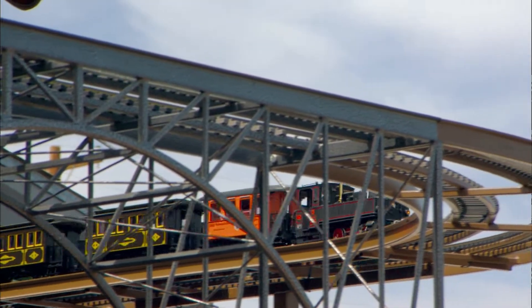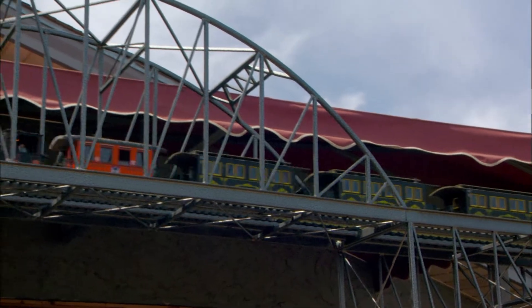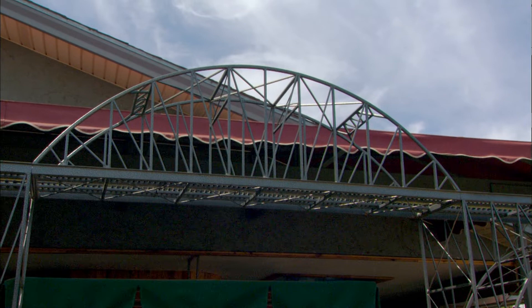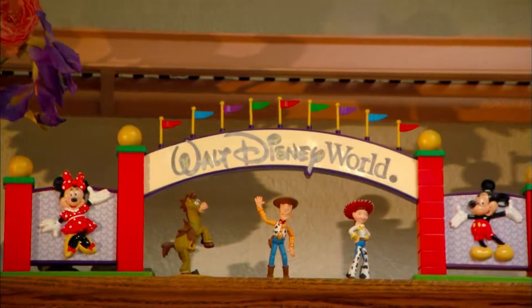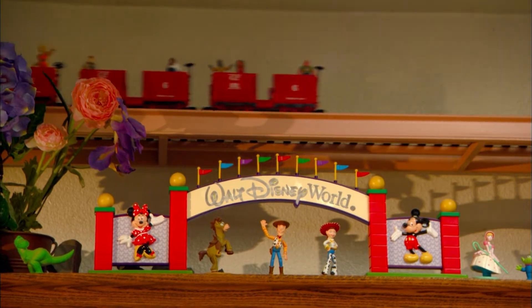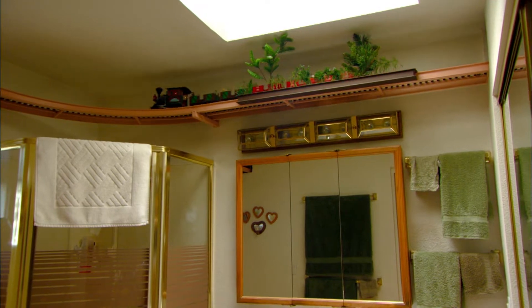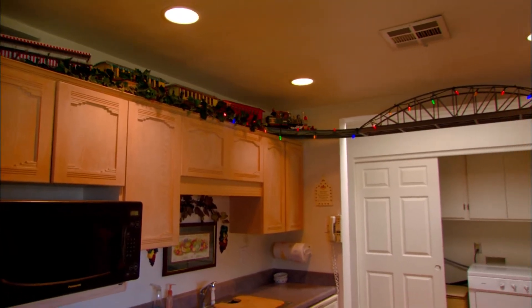Dan's latest design is an overhead train system installed on his back porch. Before tackling that outdoor project, he experimented by building one inside his newly remodeled home. His wife Patience recalls: 'It was a little bit of a struggle to sell me on that because he had to cut holes in the walls we had just put up. I just got done cleaning up all the drywall dust and then he goes and cuts holes in the wall.' The overhead train runs through the bedroom, the closet, and around the bathroom. From there, Dan built a second, larger system for his living room, family room, and kitchen.